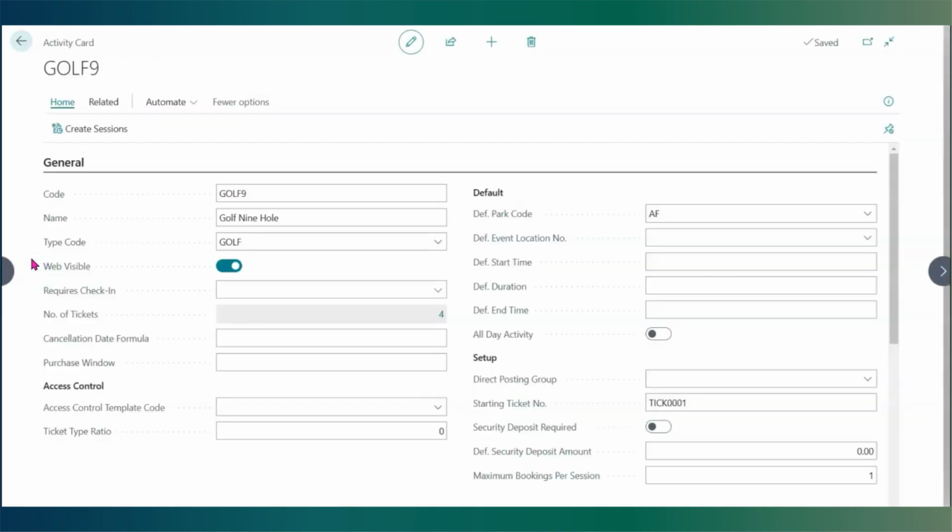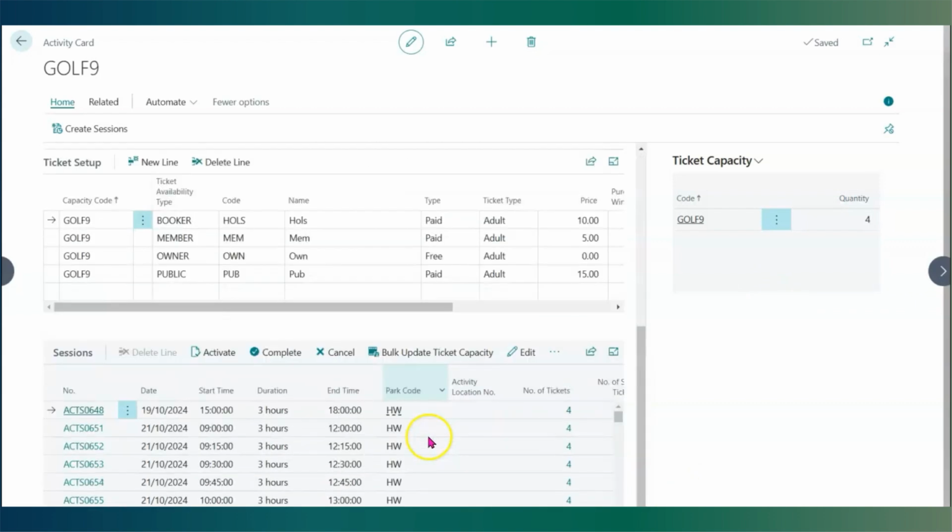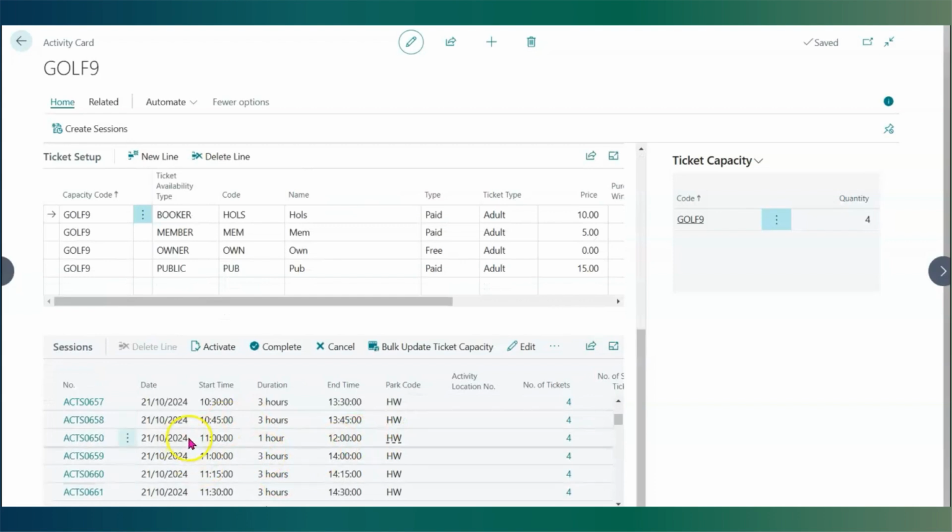Looking at the golf one here, we also have the field you can set up called maximum bookings per session. In the scenario where, per tee off time, 4 people can tee off, but that can be only from one booking, having this set up lets us set our tee off times. So we've got people teeing off every 15 minutes, and there can be up to 4 people teeing off, but that is only from one booking.